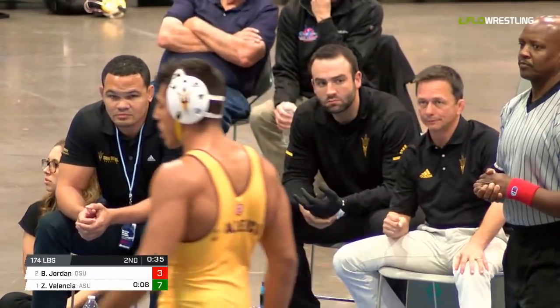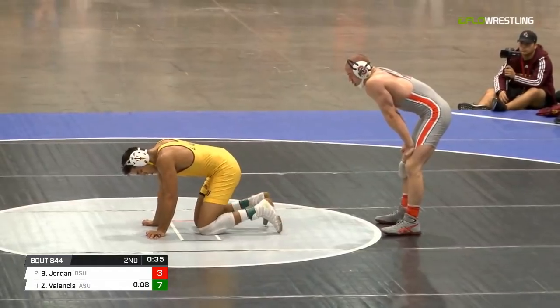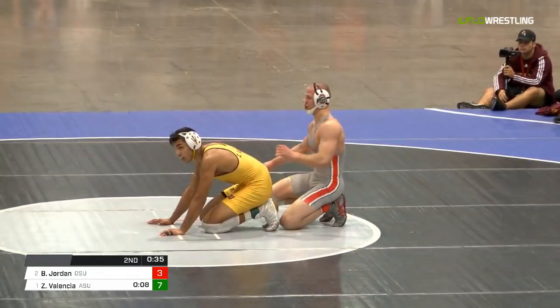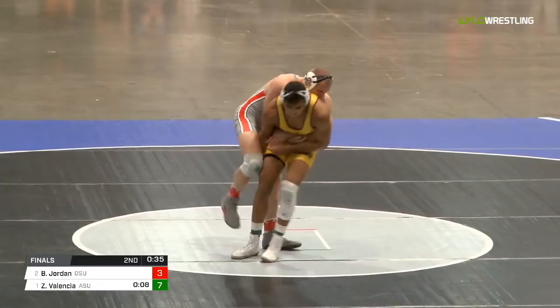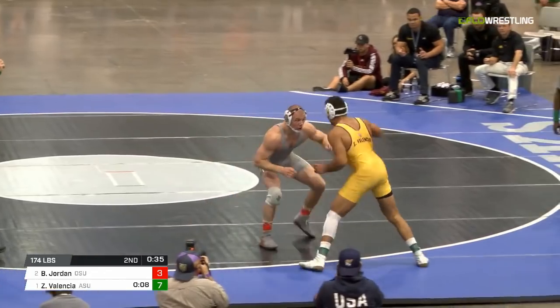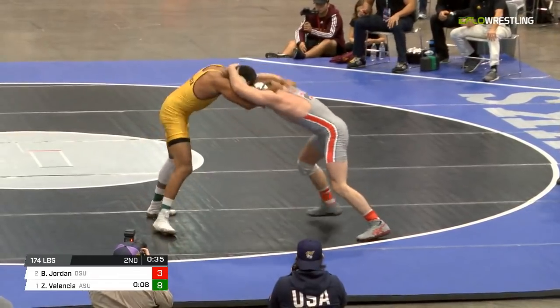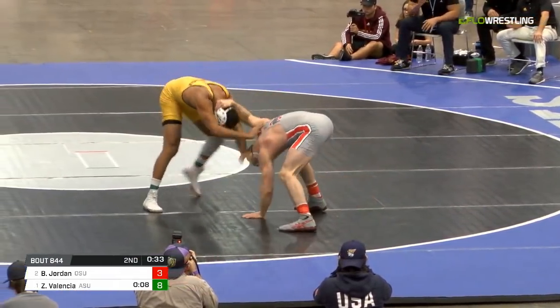Zahid not in the biggest hurry to get back to center. Takes the long road back. Gathering his thoughts there, Zahid. Bo getting ready to cover. A little bit of a run and start there. And Zahid up to his feet, and there's the escape. 8-3, and it's a long road back for Bo Jordan if he's just gonna do catch and release, but that's what it's gonna take. No stall warnings as of yet.